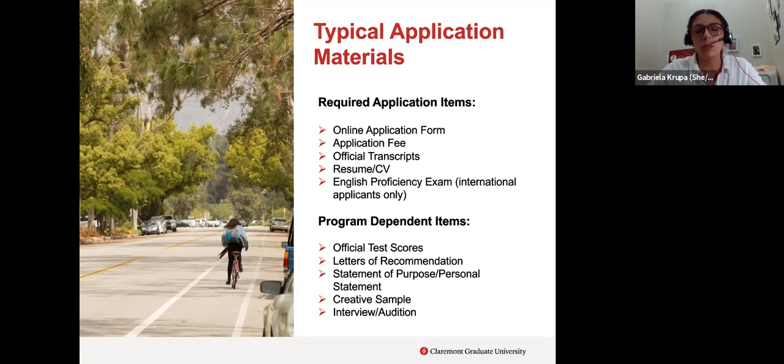Another thing that's really, really important is deadlines. Sometimes the application and the supporting materials are on separate deadlines. There's even maybe a separate application for the fellowship aspect, so making sure you're getting the right grants and aid to pursue this degree. There could be a separate application process for that depending on the school. So write down every school that you want to apply to, all the applications and all the deadlines.